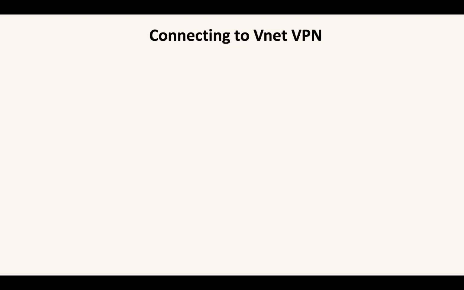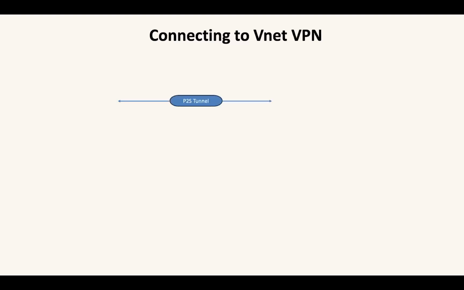Net connectivity. So let's say that you have an on-premises network and you need to connect to an Azure Vnet. There are two main ways of doing it. One is through a VPN, a virtual private network, or a direct connect. A virtual private network is something which allows your device to connect to a required network and get a private IP address out of that network. This means that when your device connects, the device itself becomes a part of that network, and the network recognizes that device as a part of itself.